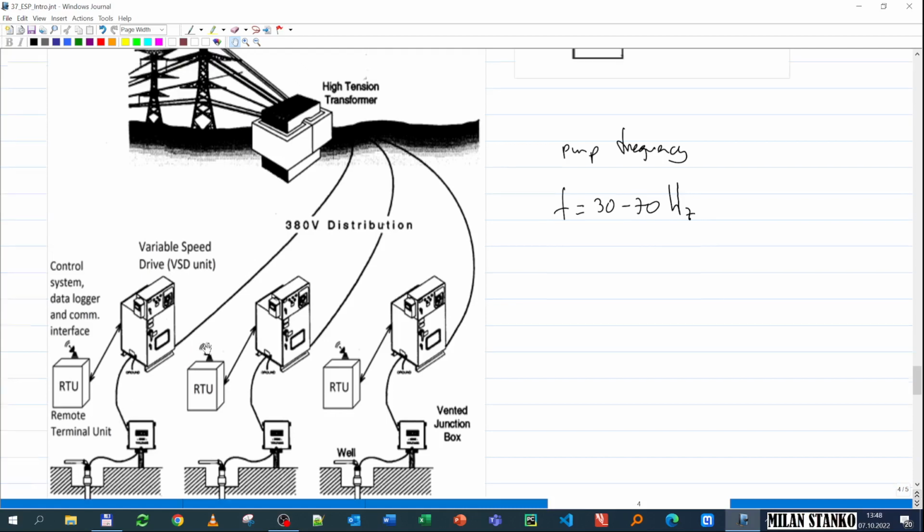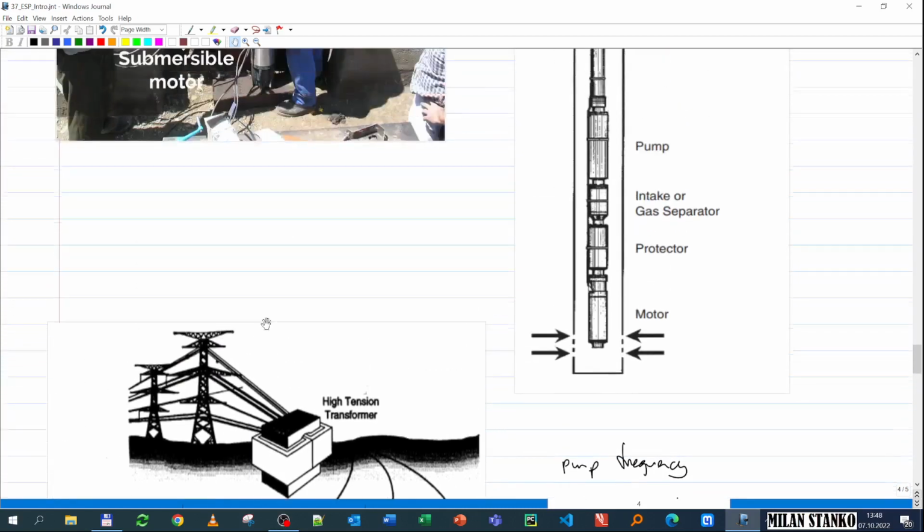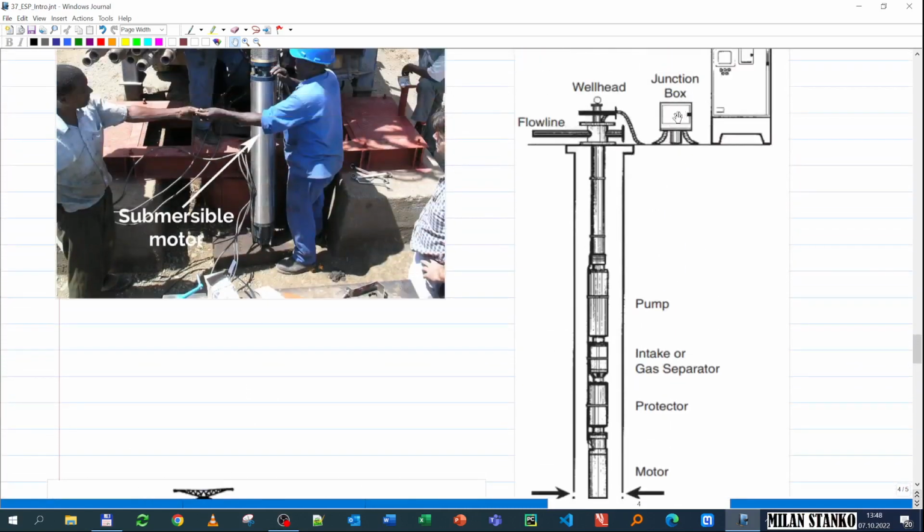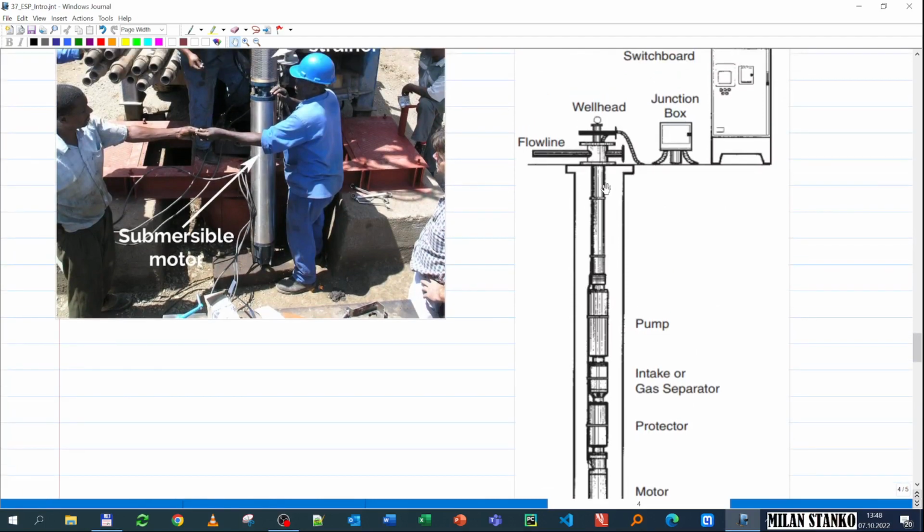Okay, after that, it goes to this junction box, and then it goes to the cable and then to the same thing that we already have. The junction box first makes a connection with the switchboard and the rest of the system, but it is also supposed to be used for venting in case I have some gases that are going through the sheath of the cable, so they won't go all the way to the switchboard, but they can be released before.